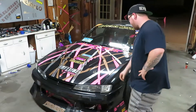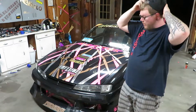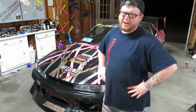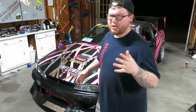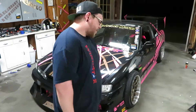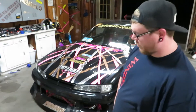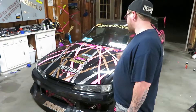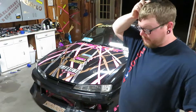It boosted quite a bit — beat on each gear. That is a cheap eBay fuel pressure regulator, so I think I'm going to swap that out. The vacuum lines might be a little brittle too, so maybe that has something to do with it. We changed the plugs — plugs weren't it, they were newer — but we'll swap them. We'll get a fuel pressure regulator put on it and a new vacuum line.